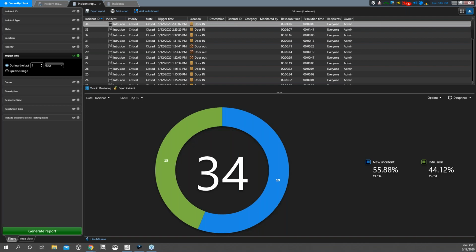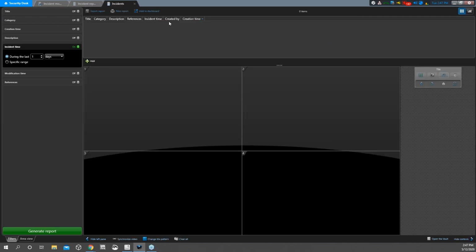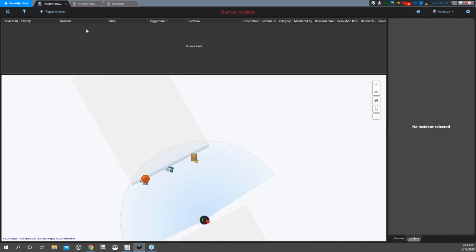I have a question here saying, what if you accidentally click no on a trigger event? Can you access the event otherwise? The answer is yes, because you will always get the events. Mission control goes on top of Security Center, so we're filtering all those events through incidents, but the events are always in the system. What we're seeing here during the example were incidents.